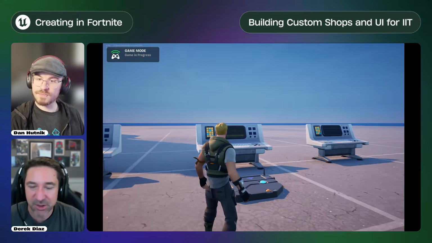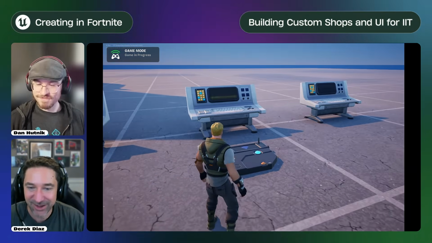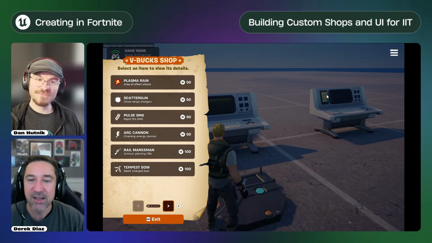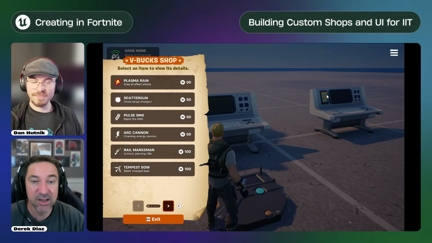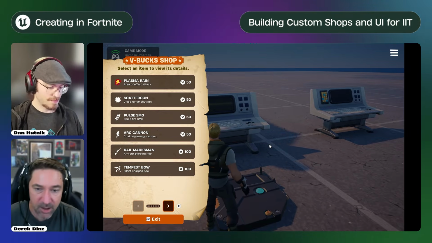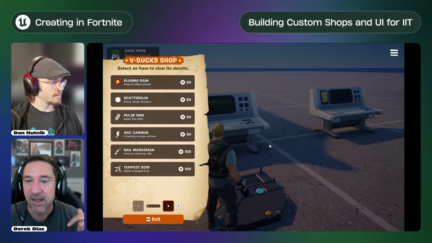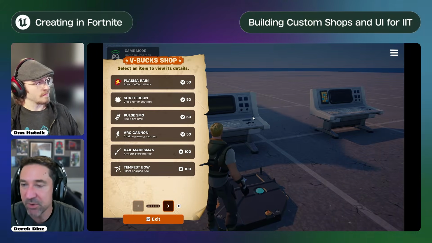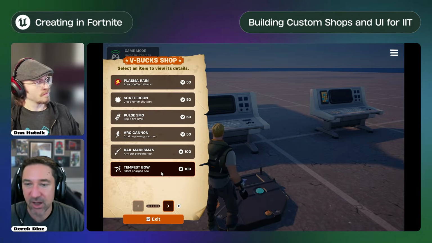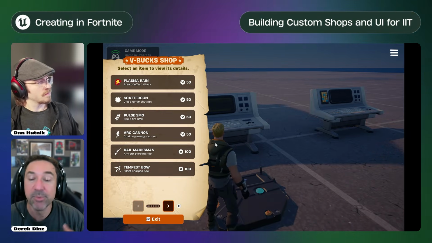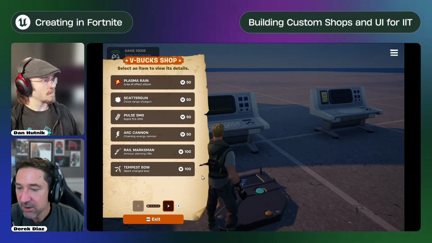So imagine you're in a big Western town or something, right? And in this case, you don't want to occupy the entire screen, the player's viewport. You want to let them see this area still. Maybe they're interacting with an NPC or something. And so this is a great way to present a super clean list on the side of the screen without taking the player completely out of the gameplay experience of the world, right?